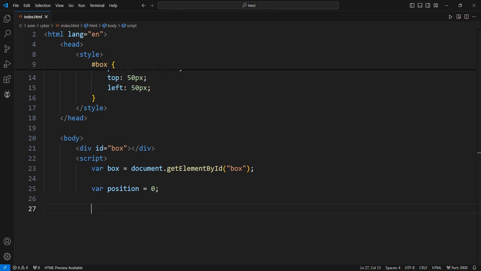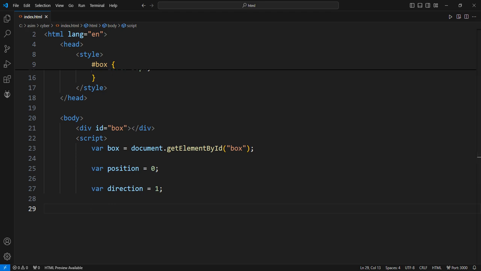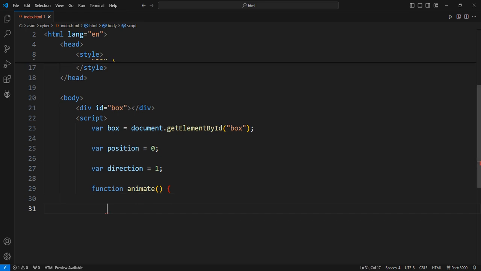A variable to control the direction of the animation, 1 for right, -1 for left. Function that runs the animation. Adjust the position of the box by a small amount, 5px. Add 5 to the position if moving right. Subtract 5 if moving left.